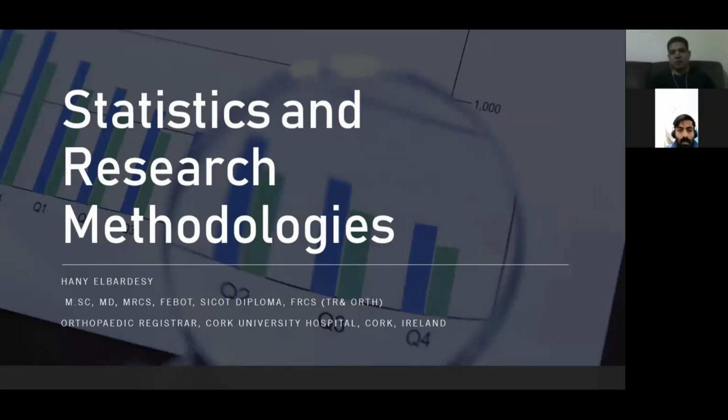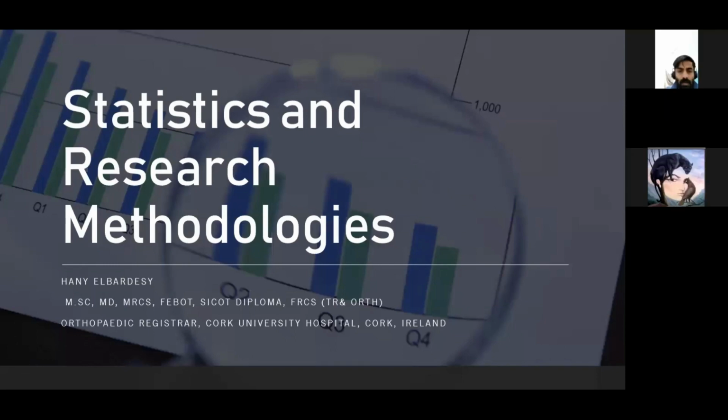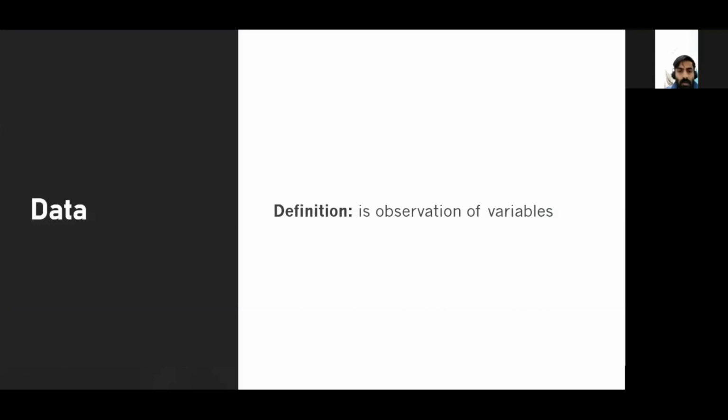Orthopaedic registrar in Cork, in the south of Ireland. So our topic today is statistics and research methodologies. All the views here are my own, and I have no interests to declare. I will start with data, and statistics in general has its own terminology. You have to know the language of the statistician to do any research. The first thing is the data. What is data? It is observation of variance.